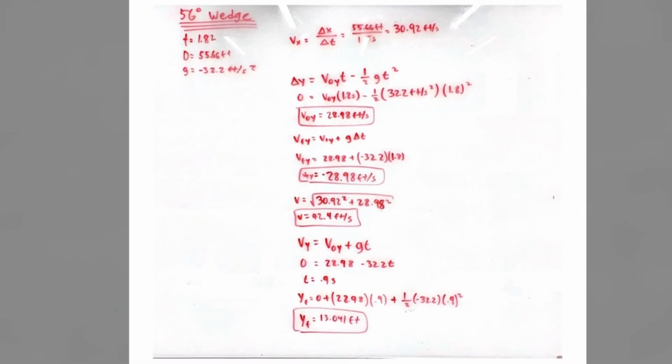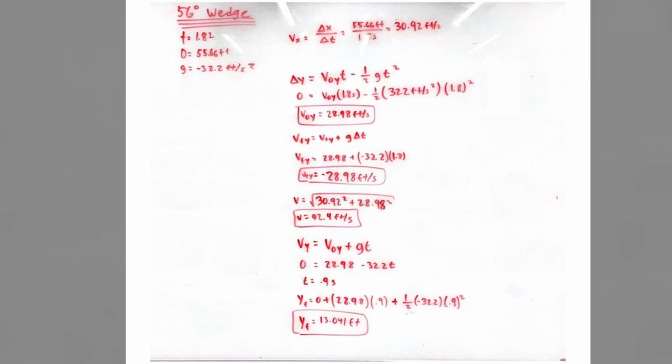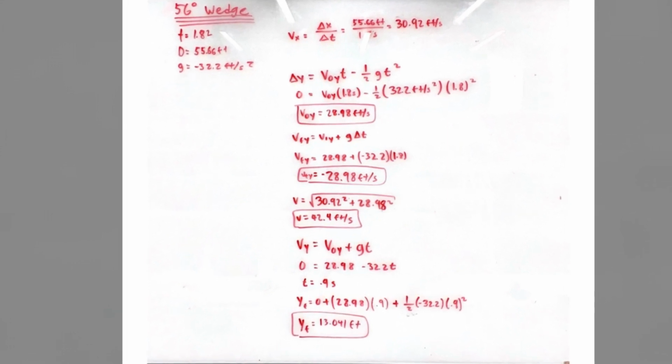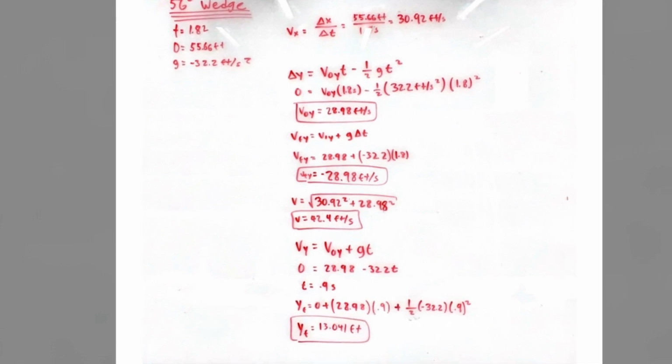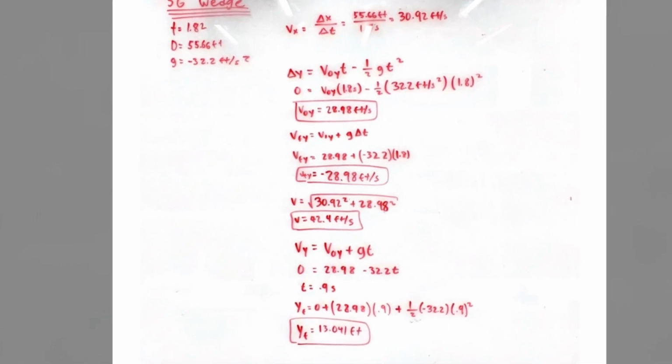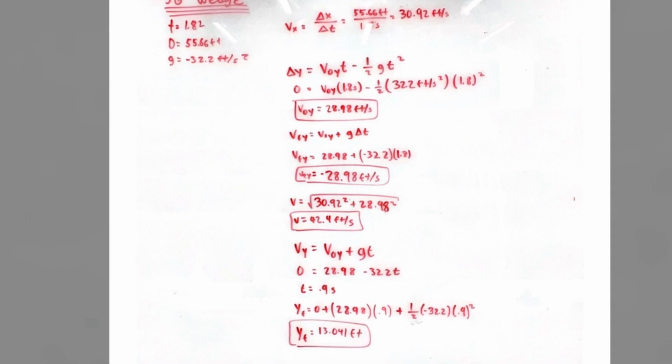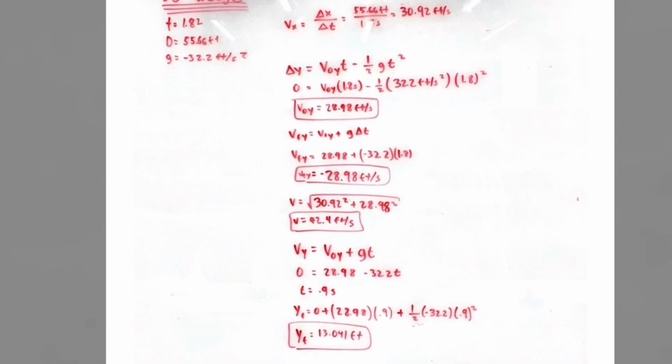Lastly, we have the max height, which when calculated using another kinematic equation gave us 13.04 feet, which is similar to the video analysis of 11.1 feet. These values are close enough that we can confidently assume the difference is due to air resistance and the perspective or warping of the camera near the edges.